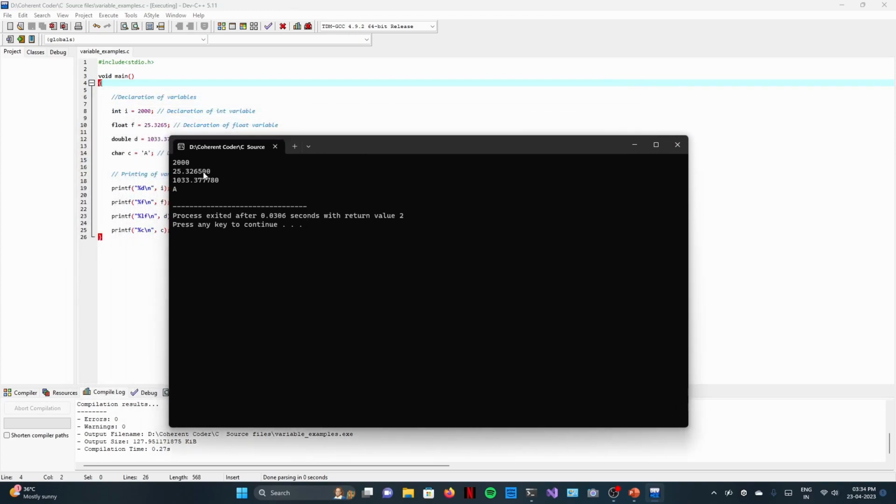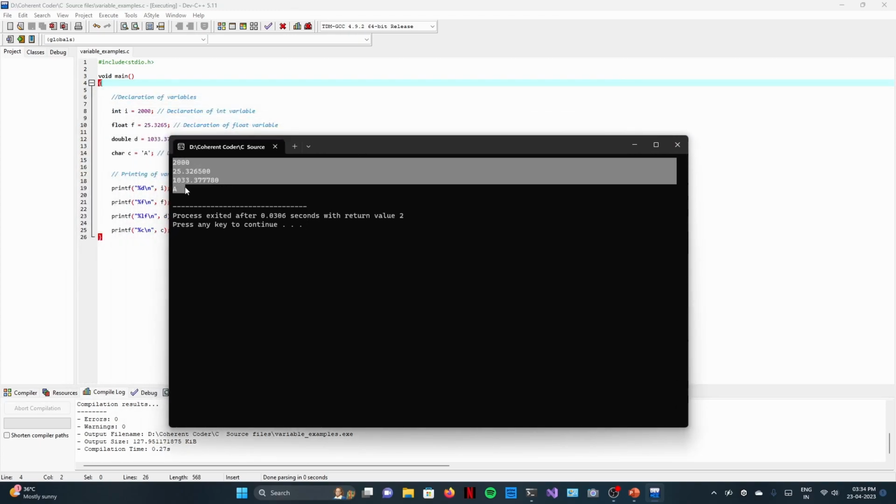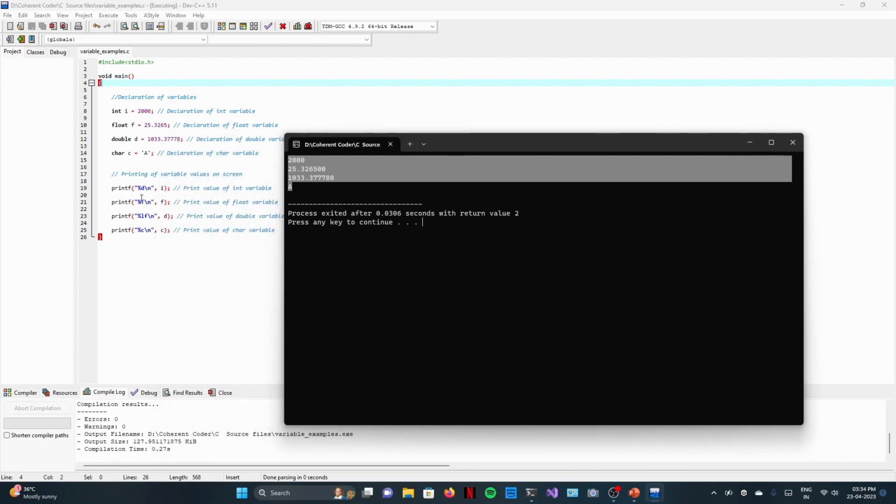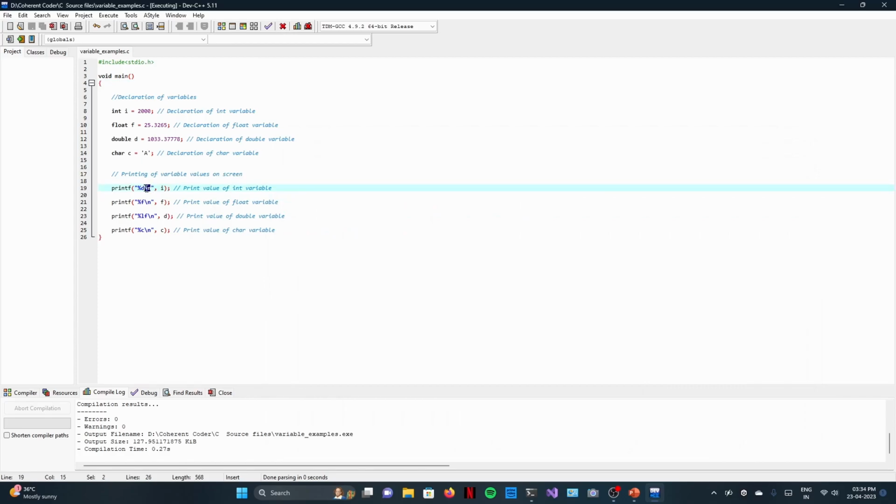Now you see that everything comes under a different line, right? You might be wondering how this happened. This happened because of \n. \n denotes a new line. Whenever we give \n in printf statements, whatever comes after it will be in a new line.